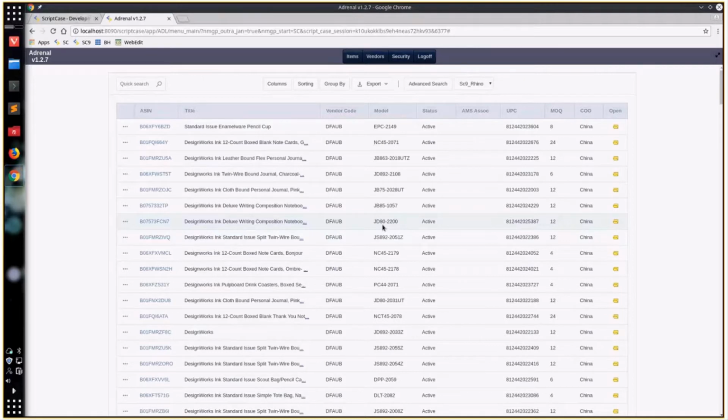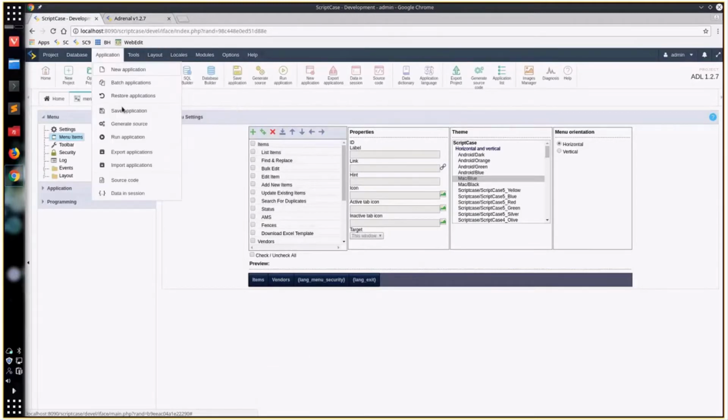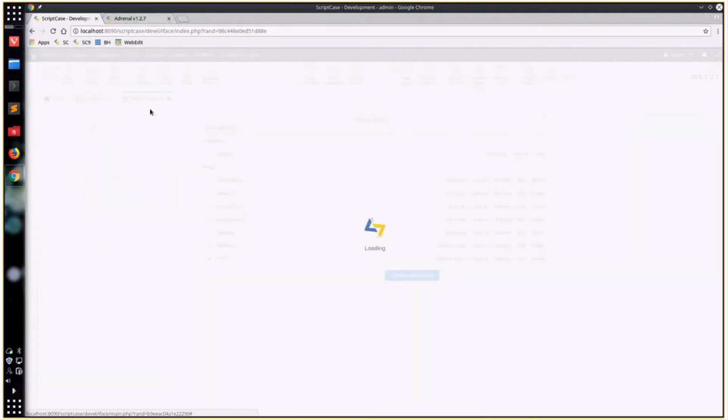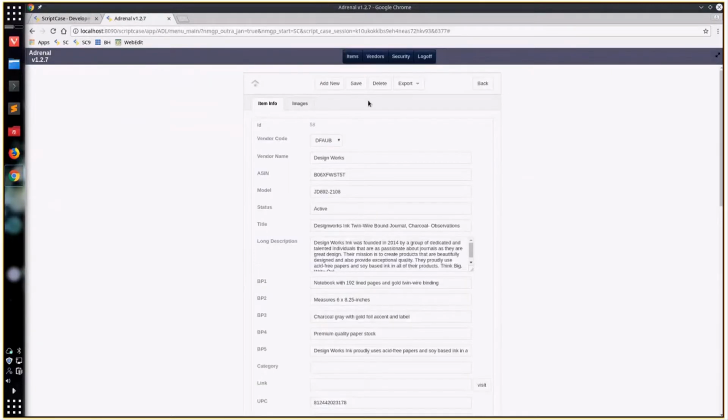And I have a folder right here. This one is the one I showed you before. You can click in here, or you can click on the folder, and it brings up the record. You can add images too. This one is calling Excel. If I go to external libraries, it's calling PHP Excel. These are ways to work in Excel, and it also has PDF. If I go back here and export this, I can export it to PDF or Excel. So these are using PDF.